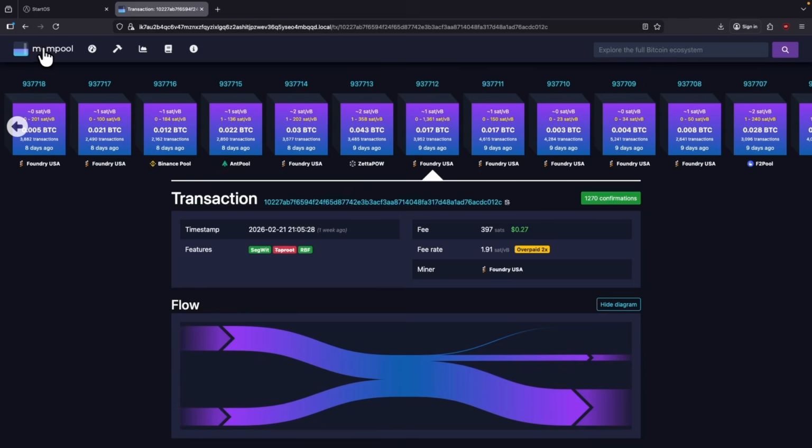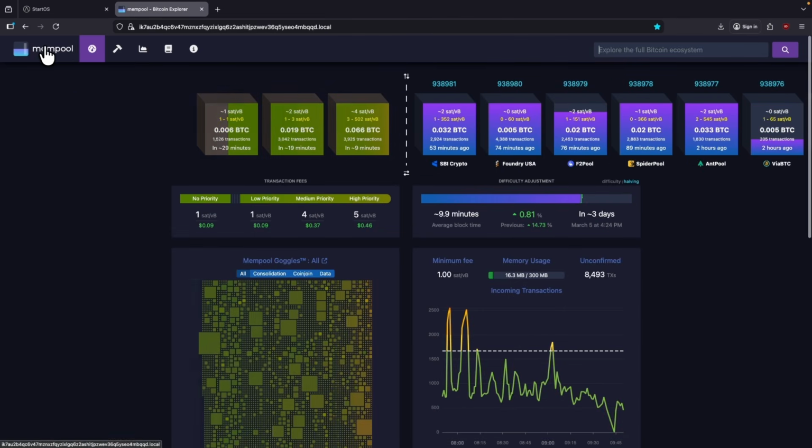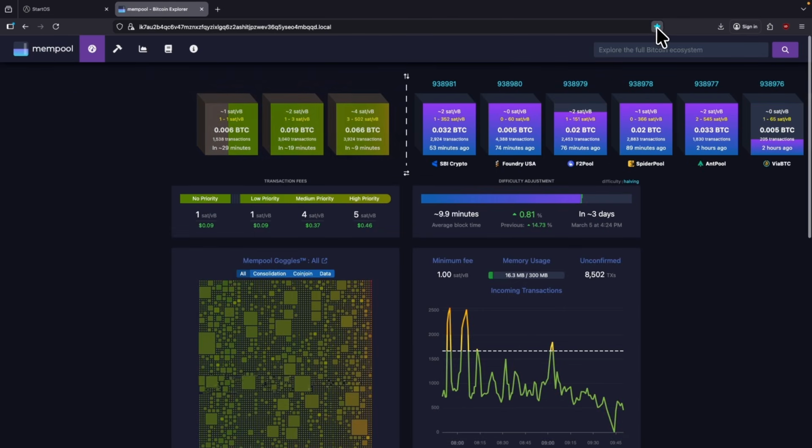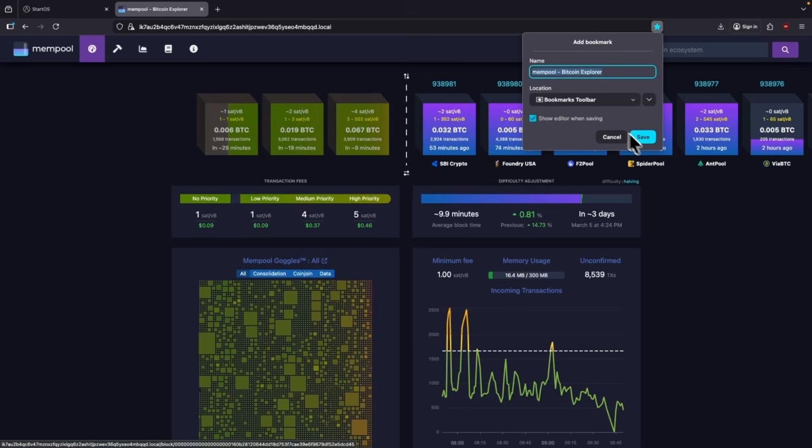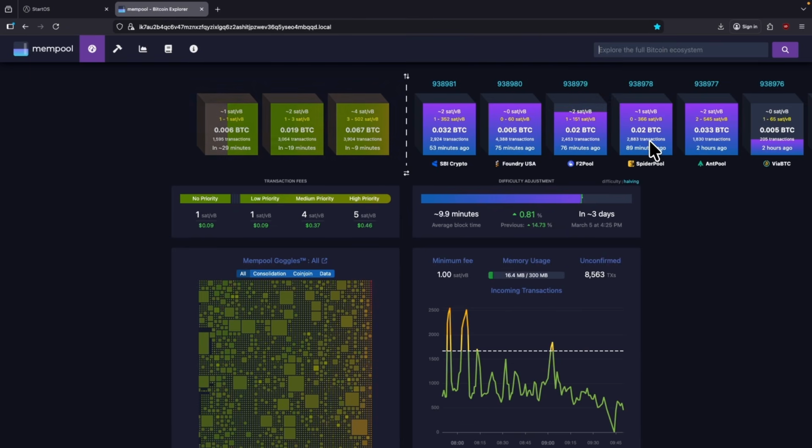One final thing you may want to do is you might want to actually bookmark this link. So if you go to your home screen by clicking Mempool at the top left, you might want to add this to your bookmarks. As you can see, I've already done that. It's currently starred. But if I were to remove the bookmark, I could add it again. So you would click on the star and then you would save it to your toolbar or wherever you want it. I will just change the name to Mempool, just like that, and click on save.